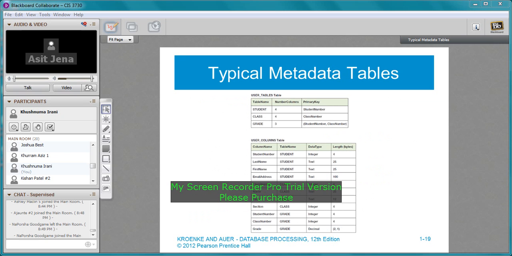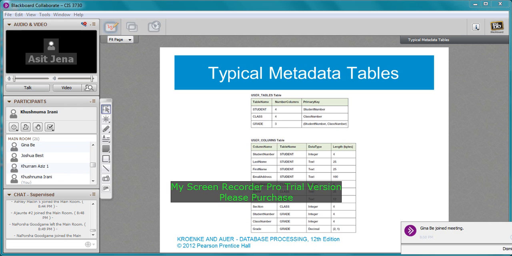Okay, so here is an example. If you look at the table student, the student has 4 columns, and the 4 columns are student number, last name, first name, and email address.